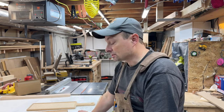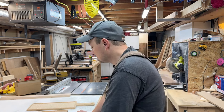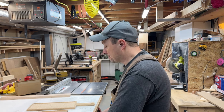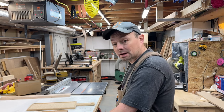And these are for gifts, so it's not like I have direction of, you know, I want this kind of wood or this kind of color or pattern or anything like that. So I'm just trying to come up with some different ideas. What I think I'm gonna do is cut up some strips. I'm gonna leave some wide and some thin and just come up with some different combinations, move the wood around and see what I come up with.